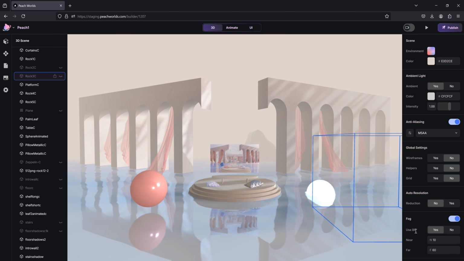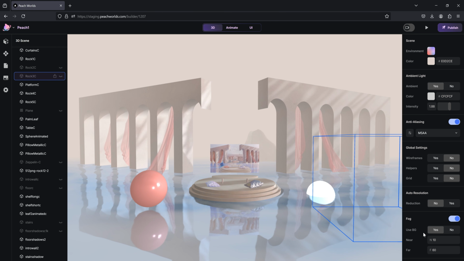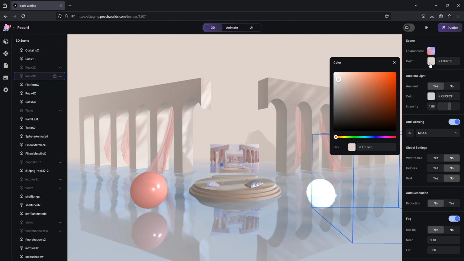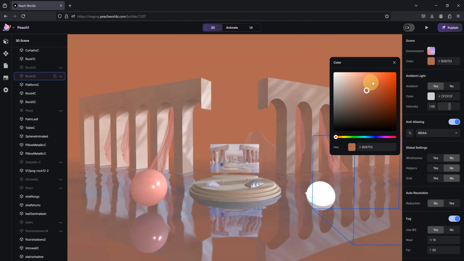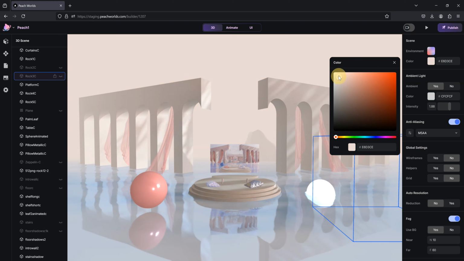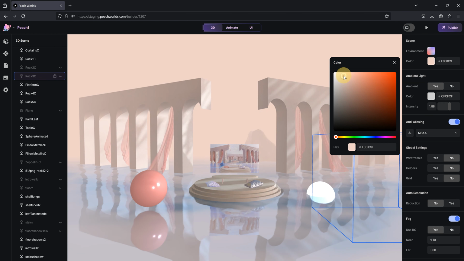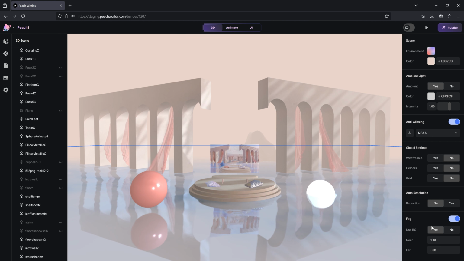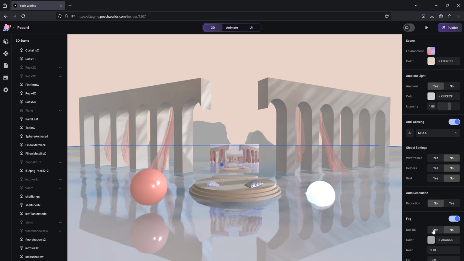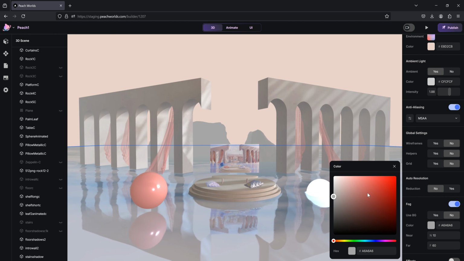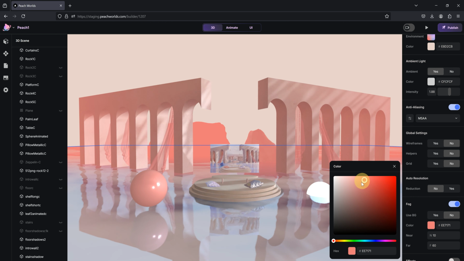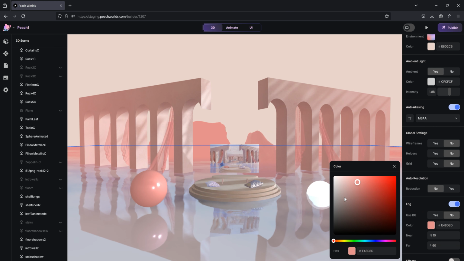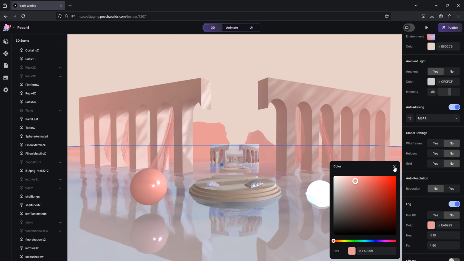The options you have here is to use fog and use the color of the background that you set up here. So if I change my background color, my fog color will follow. So that's very handy if you are creating specific scenes where you need to keep the same style of the fog in the background. Alternatively, you can turn it off, and then fog will become an individual color, which you can also change right here and create an interesting effect. So up to you how you use it, but those are options available and you can switch between them.